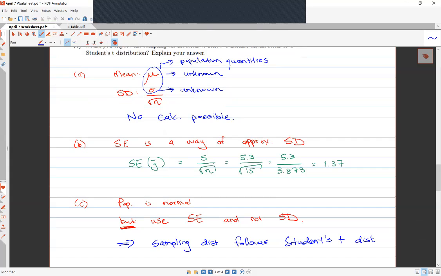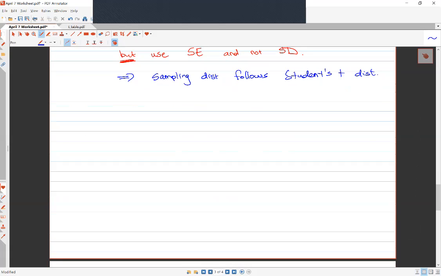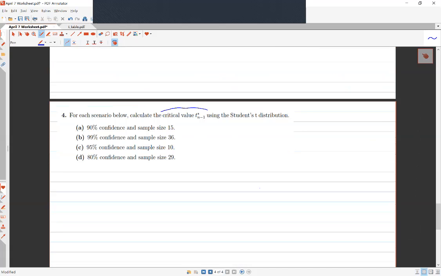And I very briefly at the end of the lecture touched on how we construct a confidence interval from here. We'll revisit that again. I do have one more example problem that helps us get at calculating the critical value, the T star value that shows up in this confidence interval formula.